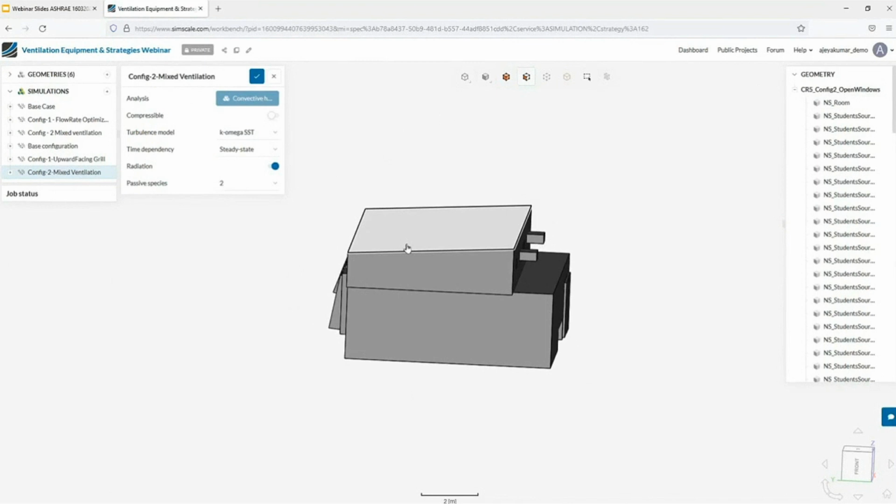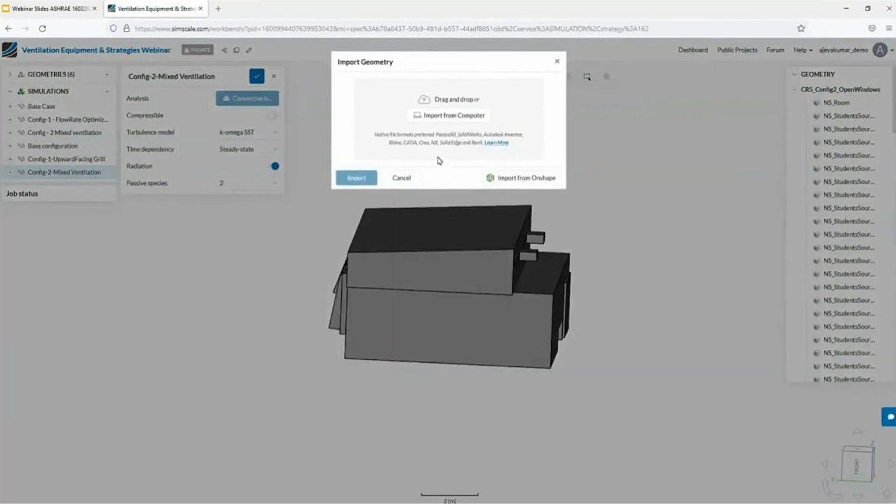To start with any kind of simulation, you need to upload the 3D geometry or the 3D CAD model. This can be done by clicking the geometry option and simply dragging and dropping your geometry inside this dialog box. SimScale supports quite a variety of native formats from SolidWorks, Autodesk Inventor, Rhino, CATIA, and any other tool that is available in the market.